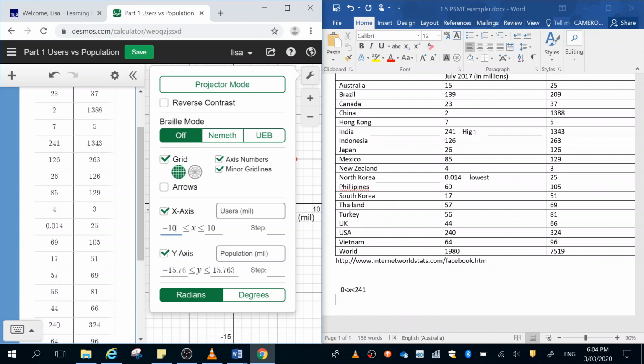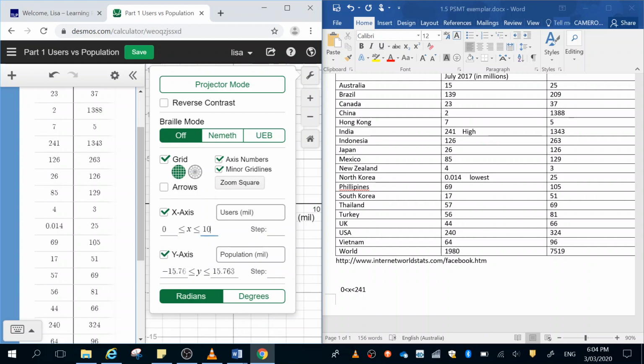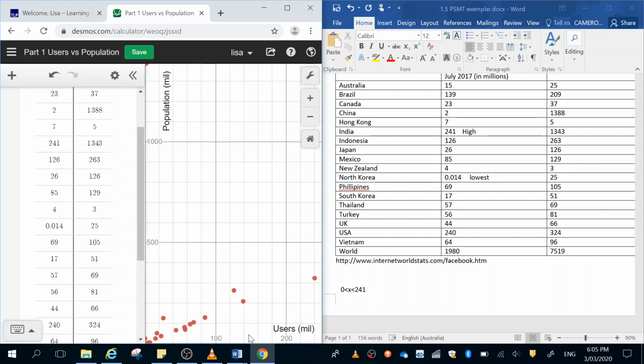Okay, so now I'm going to set those x values. So I've got 0 and all the way up to 250, I'm going to say I care about. If you go a little bit over, it'll give you a little bit more instead of less, so that I'll get everything in that picture. Okay, and now for our y-axis, I'm doing the same. The lowest one that we see there is 3, so I'm going to go for 0. The highest one that I can see is 1,388. So I'm going to set my view window to go from 0 all the way up to 1,388. Okay, and now I'm just going to click back to our regular picture.